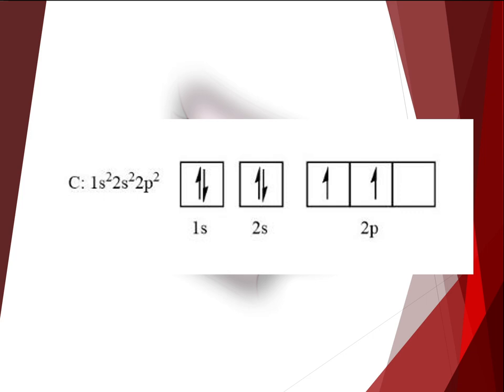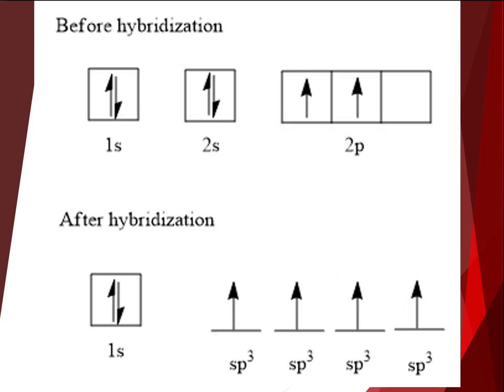The valence electrons are not arranged as 4 single unpaired electrons. 2 of the electrons are paired in the 2s orbital. The other 2 electrons are unpaired in the 2p orbital. So, how does the carbon atom in a methane molecule form 4 identical single bonds? First, an electron from the 2s orbital enters the empty 2p orbital. It jumps. This gives the carbon atom 4 unpaired electrons. But these electrons are in different types of orbitals, so they cannot form 4 identical bonds.